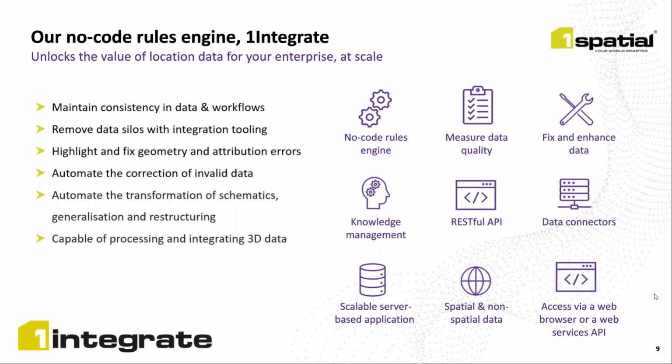Data connections, we'll take a look at how we can connect with many different forms of data. And so the video also talked around the fact that you can take 1Integrate via the cloud, or it can be installed on premise. So we have really flexible deployment options as well. It can deal with spatial data, non-spatial data, even 3D data, and combinations of all of the above. We can integrate and bring that data all together. And it's all accessed via web browser. So it's a web UI, and we'll take a look at that shortly.